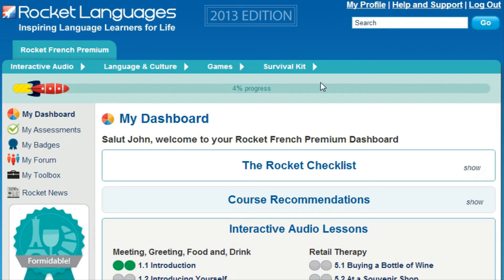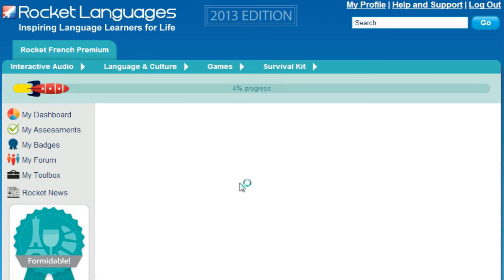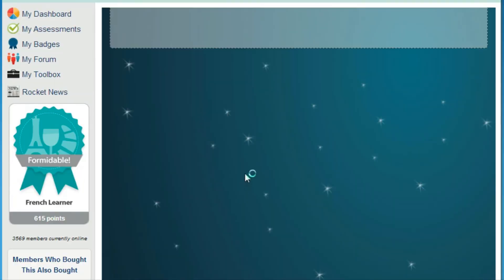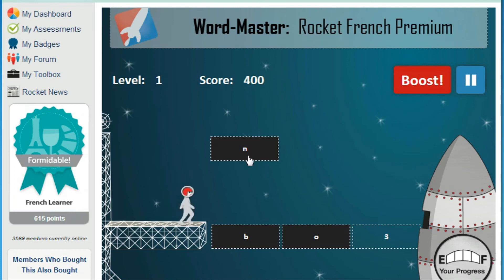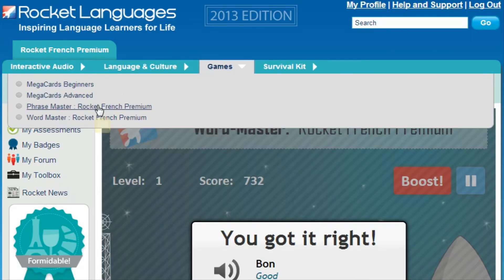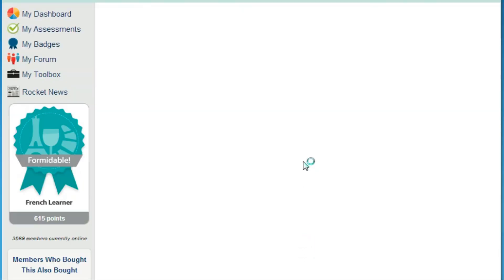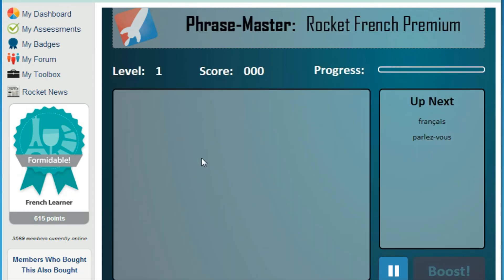What could be more fun than playing games? It's well documented that one of the best ways to learn is to have fun doing it. The Master's Games are just the thing to get you learning words and phrases in a fun way. Word Master helps you understand how the sounds made by native speakers translate into letters and words on the page — you'll soon be able to apply that to other words you hear and write them too. Phrase Master goes a step further by teaching you how words fit together to create practical phrases, and you'll quickly notice the patterns and conventions that apply when speaking and writing.